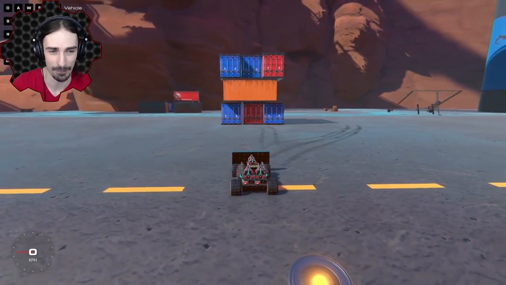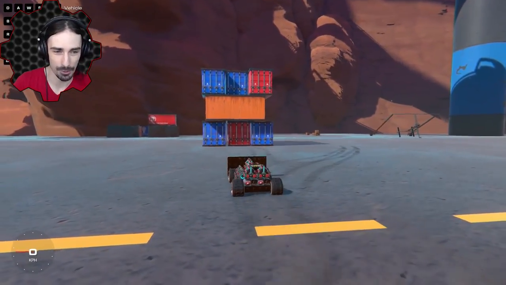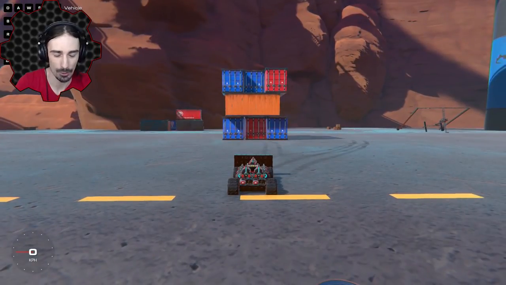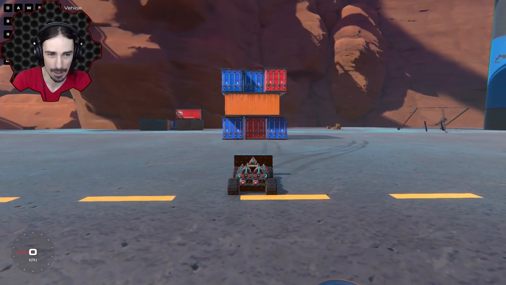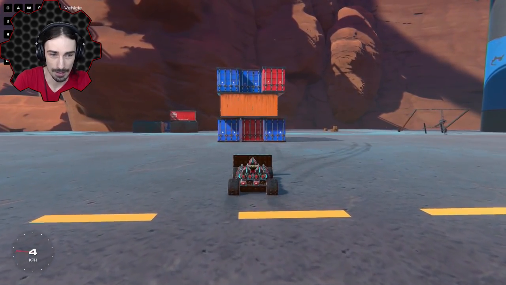I'm already accepting my fate here that this is not gonna go very smoothly. But I'm gonna put my boosters on, I'm gonna go full speed ahead, and we're gonna see if we can remove this piece without the whole tower collapsing. All right, here we go. In 3, 2, 1, go!